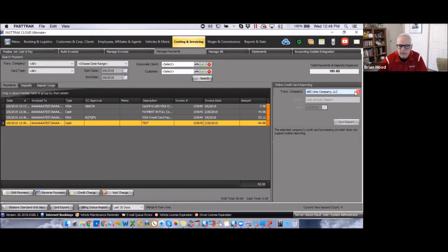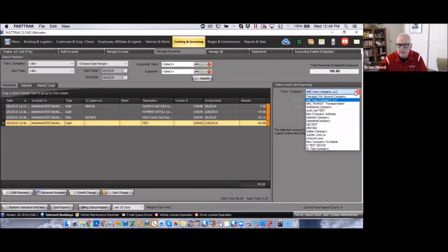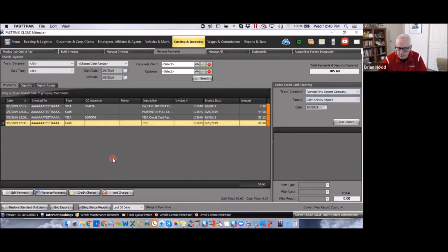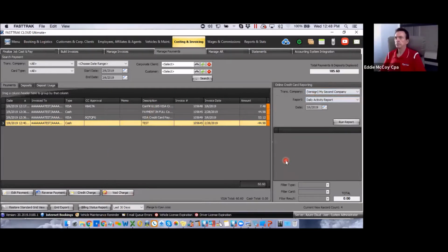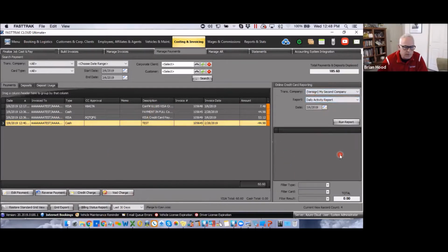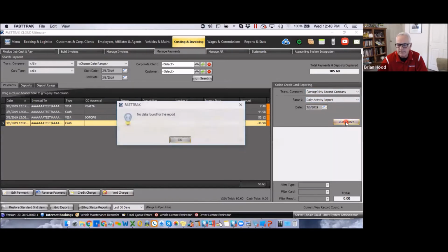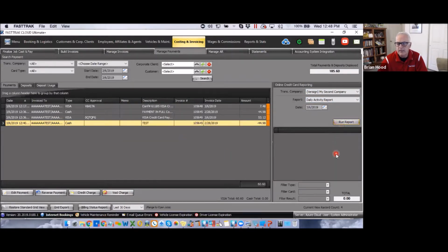If you're utilizing the integrated processing through one of the partners, Chosen Future Payments, Business Solutions, you have the ability to query your gateway. If I go in here, I could run a report. There's nothing in there, as we can see, but this number here would also match these numbers here.